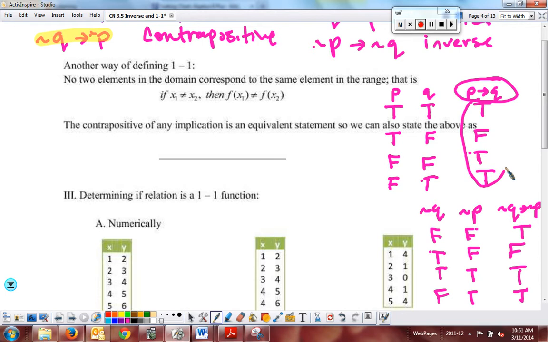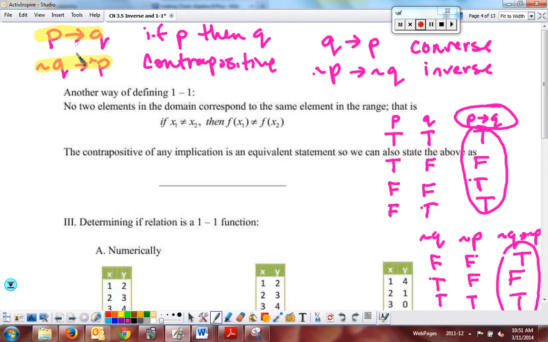What do you notice about these cases? They are equivalent. They are the same. Okay? So the implication and the contrapositive are equivalent statements to each other. However, is the converse equivalent? Not always. To be equivalent, in every possible case, they have to have the same truth table, truth falseness. In every case, they have to be equal to each other. So these two are actually equivalent to each other, because isn't the inverse the contrapositive of the converse? These two are equivalent, but this pair is not equivalent to those.